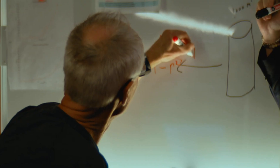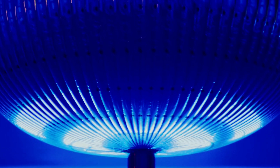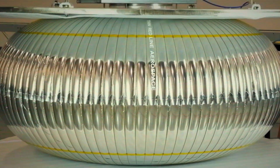But that's not all — these expandable habitats are not just about practicality, they're about comfort too. They offer more living space than you'd expect, providing astronauts with room to stretch out and relax. The brilliance of the MAX Space expandable habitats lies in their unique ability to expand and contract, allowing them to withstand extreme temperatures, resist micrometeoroid impacts, and even adapt to the changing pressure of different celestial bodies.